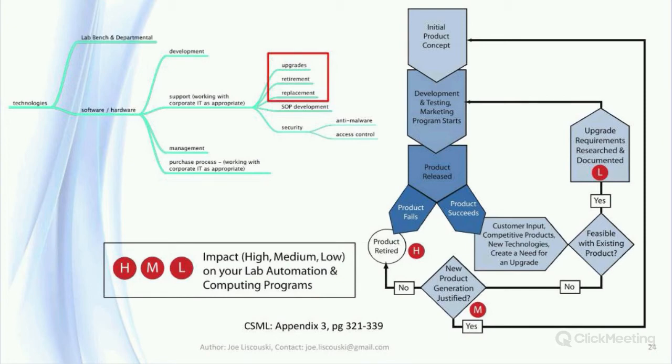The same issues can occur when entirely new product or technology is introduced, replacing products that are already in service in your laboratory. Planning against a vendor's product life cycle is a matter of balancing the benefits of new product technologies against the potential for painting yourself into a corner. The choices you or your predecessors make can limit your future options. These are some of the issues that a lab automation engineer needs to keep in mind so that your lab isn't blindsided by changes in vendors' development programs.